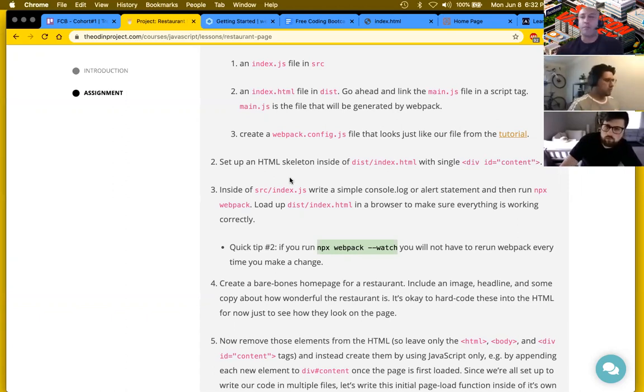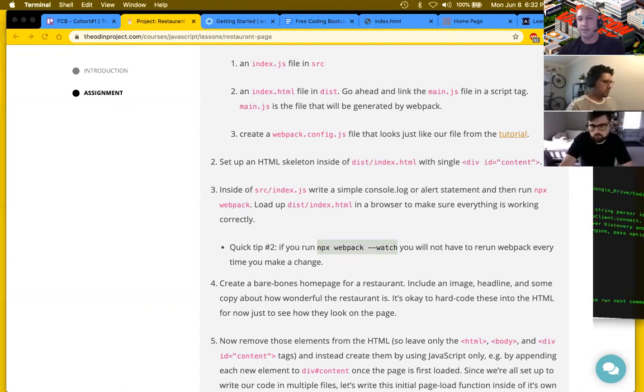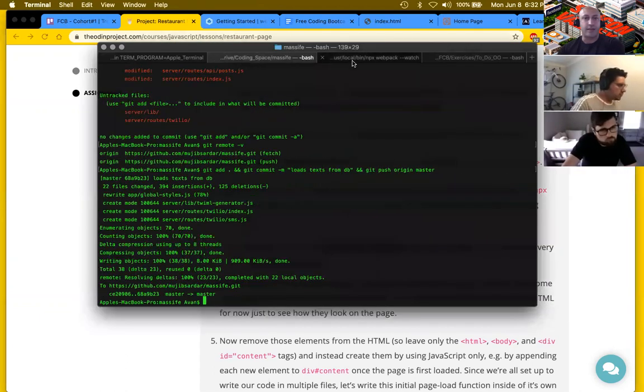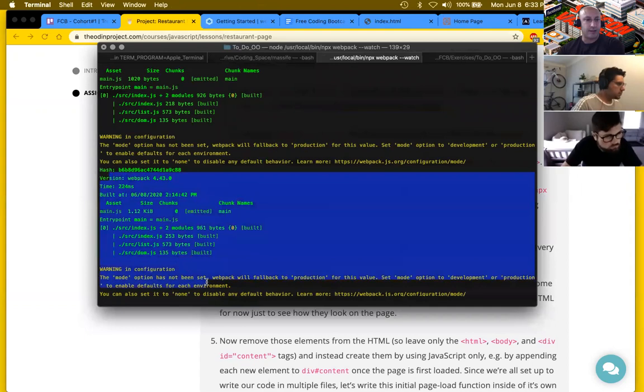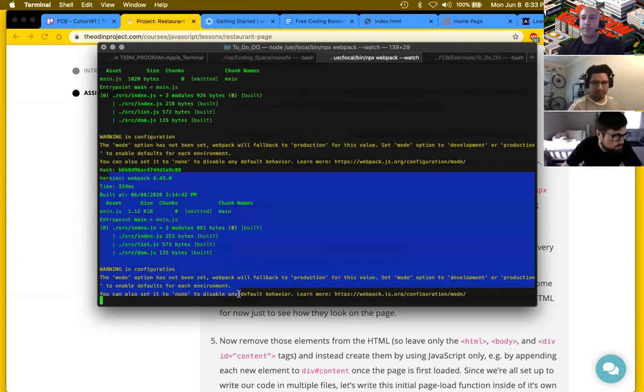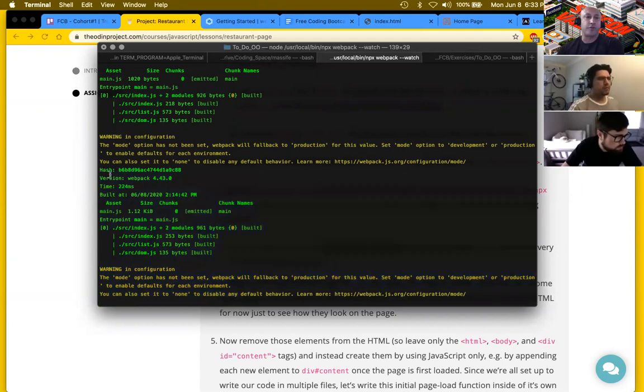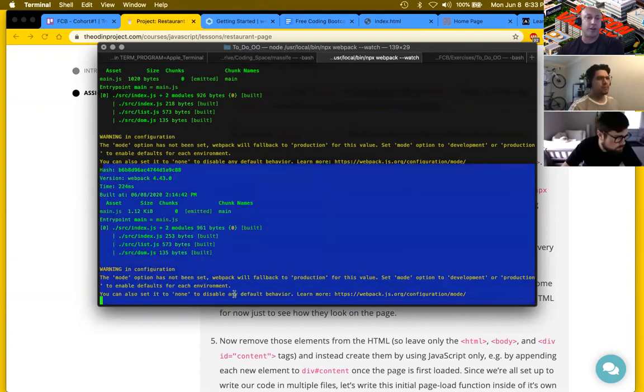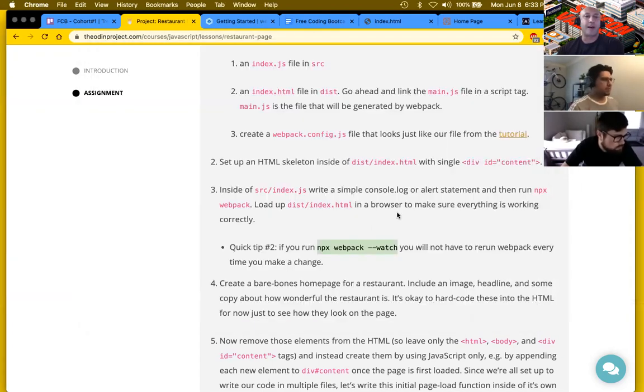And once you run it, this is important, make sure you get something like this, with no error messages. A warning is fine. You should see something like this in the terminal. If this looks good, go ahead and open up the index.html in a browser. I recommend Chrome.